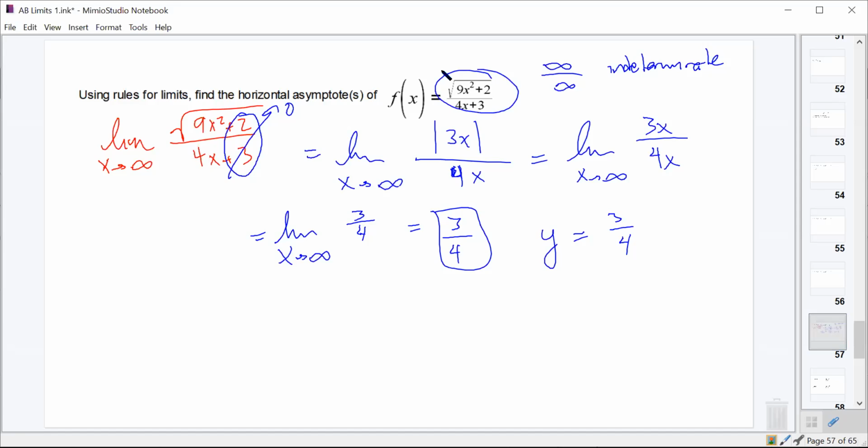Anytime you have a different function, you have to also look at the limit as x approaches negative infinity of that function to make sure that there's not something happening that is different in the other direction. Good or no? Conceptually okay with that?